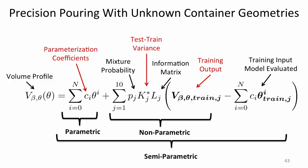So if you're pouring your container and you're doing a really bad job, you're very far from all your training set, then your variance will increase, as I just mentioned, and that's encoded into your variance functions, and you converge to your mean, which is the system identification. But if you're doing really well, you can converge to your model prior. So in this one shot, you can see how if you use a Gaussian process and your manifold is low curvature, you are able to do a really good job and determine whether you need to use system identification, that model-based knowledge of the model, versus the trained model priors that you have.